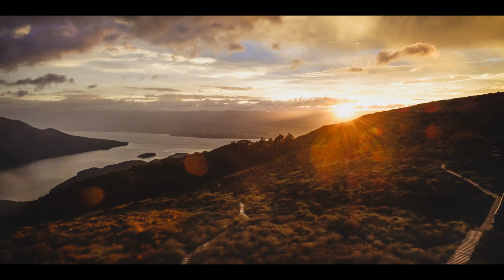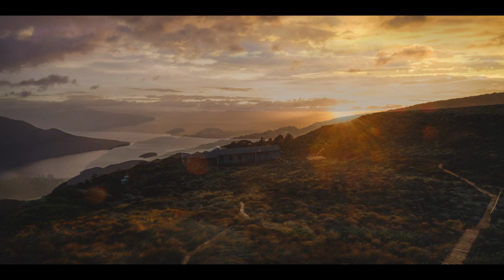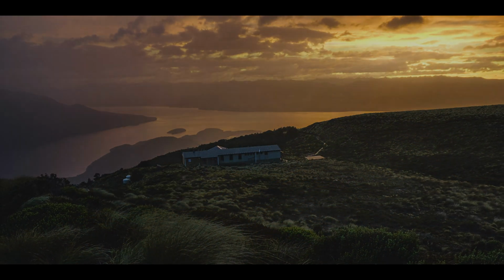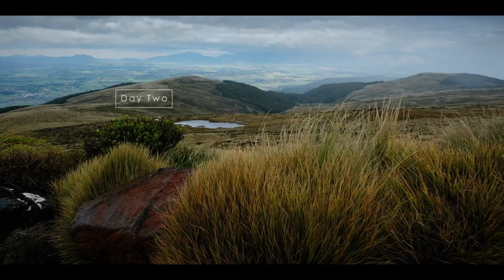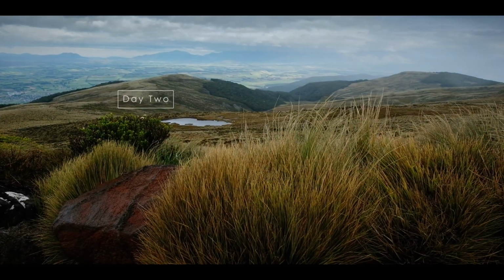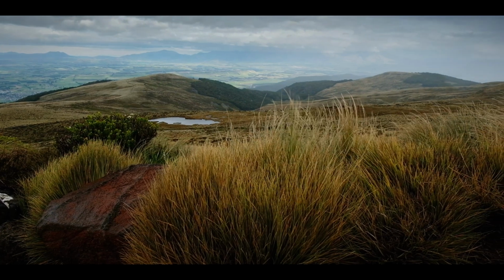With the exposed ridge and saddle portion of the trail ahead of us on day 2, everyone in the hut got a pretty stern safety briefing from the hut's host ranger that evening. The winds were going to be especially bad for the next few days, with gusts up to 120 kilometers an hour.